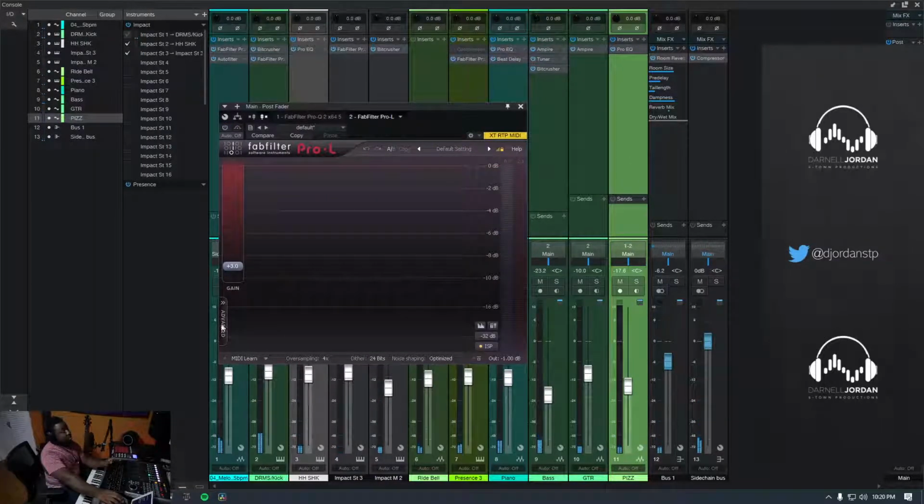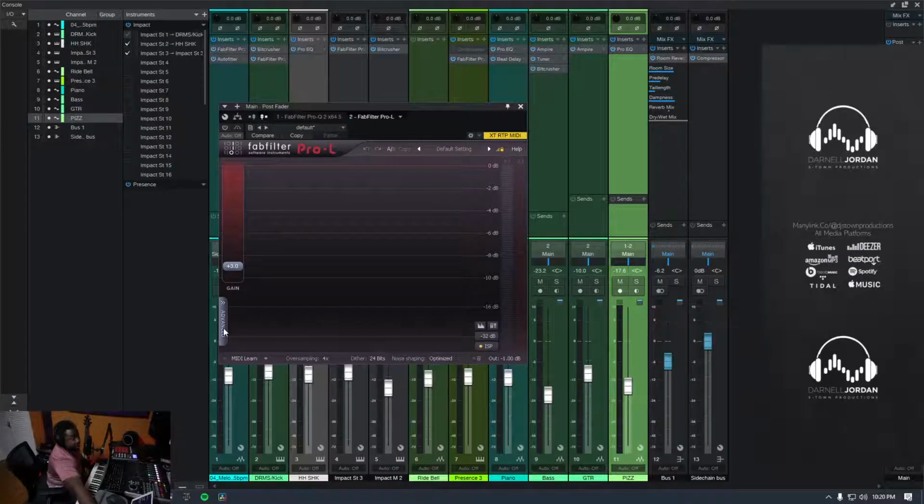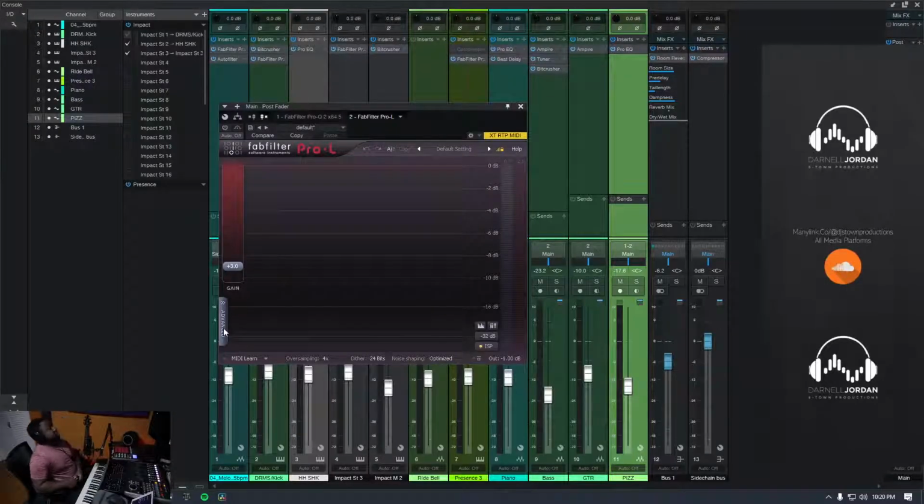All right, so let's go and talk about this FabFilter. This preset was granted to me by one of my former professors, Peter Denningberg. I'm still working on the process of that, but I'll show you some of the processes that he did with one song that I did back in college that I've used as a rule of thumb, and then I just go from there and figure out what exactly I need to do.